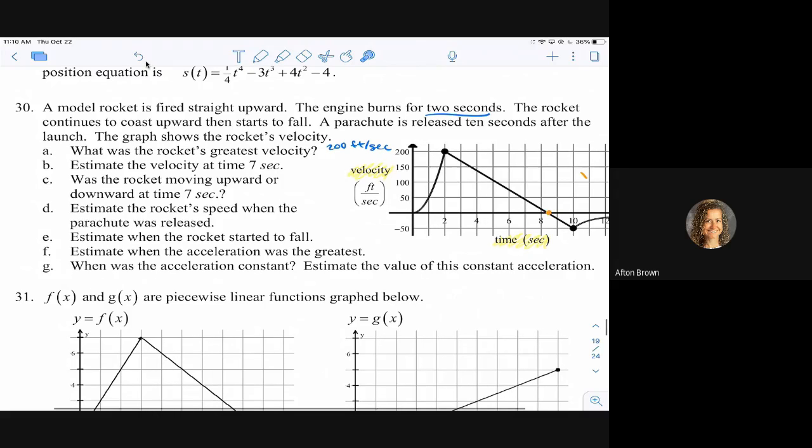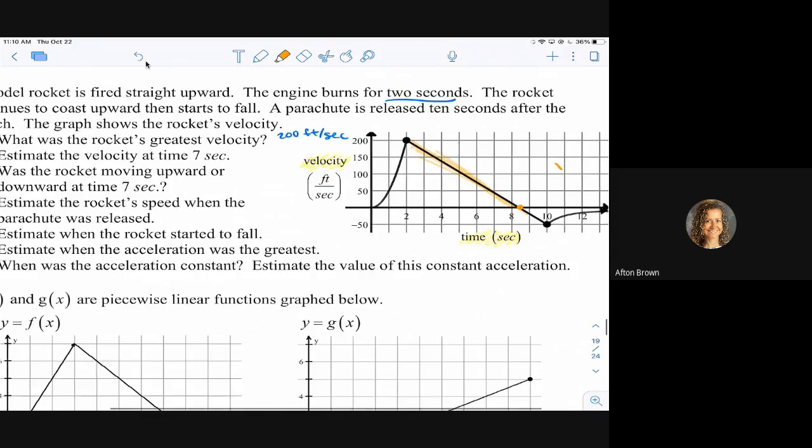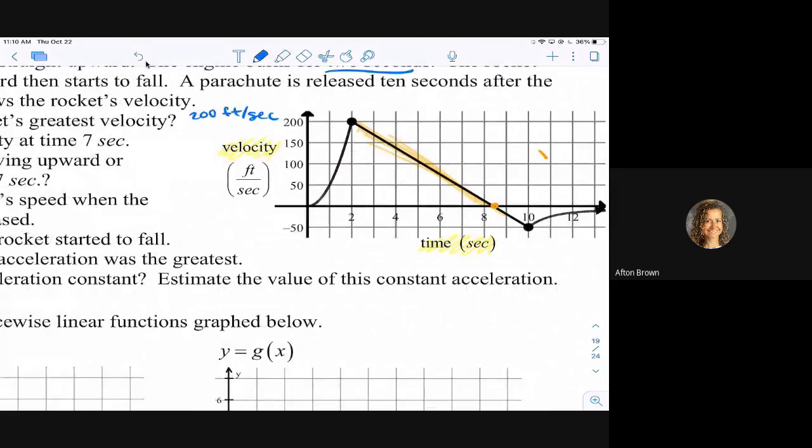What is the slope of this line though? If I take this line, so he's estimating the slope of this. Did anybody else do that? Estimate the slope of that line? So you took the distance, which you said was 200, so like 200 over 8-ish, something like that. Okay, great, and that works. So what is that? Down 250. We went down 250, and you would have gone over 8 seconds.